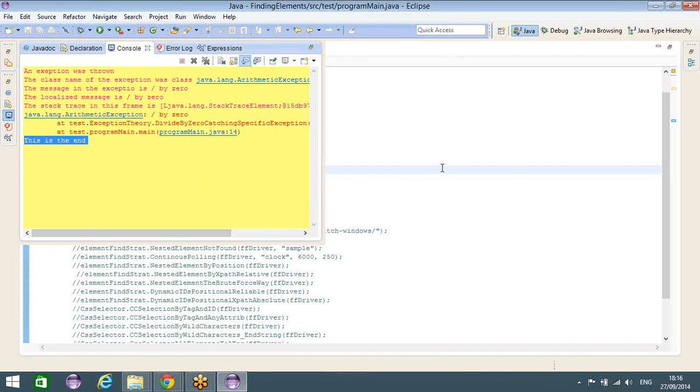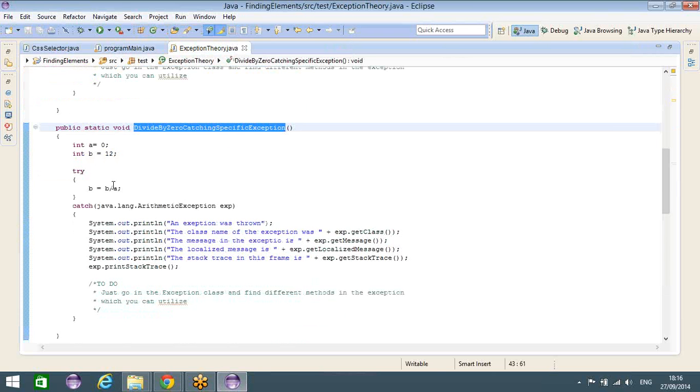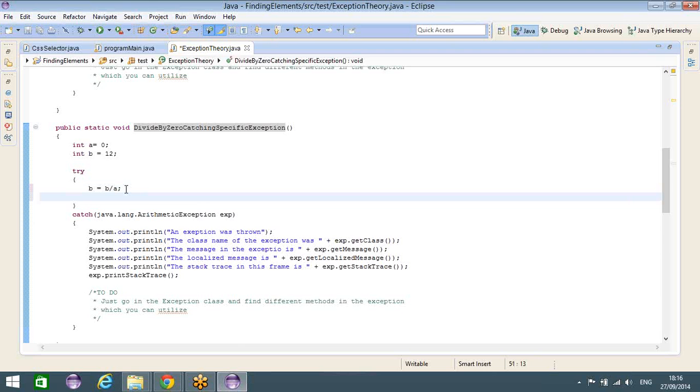But in this case, there is one very small issue. Let's say there was some other kind of exception. Don't worry about the statement that I am putting right now, I will explain it to you.